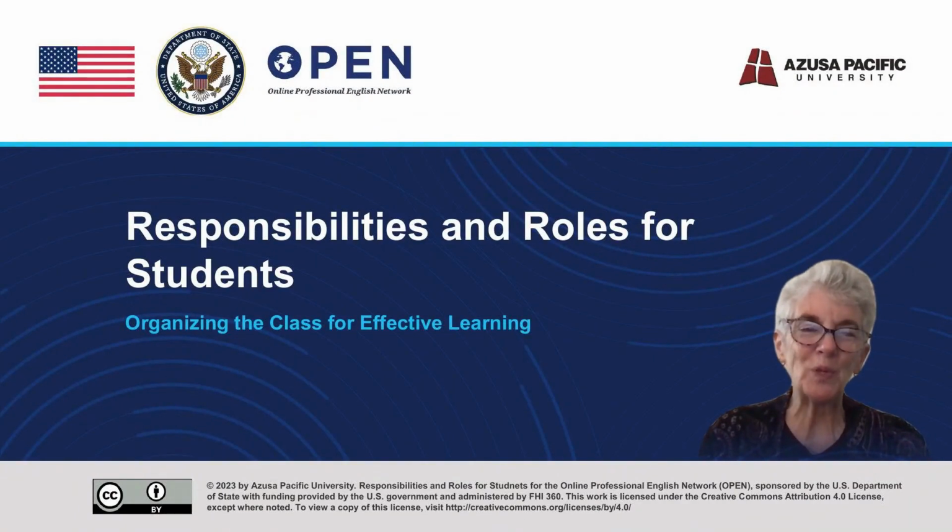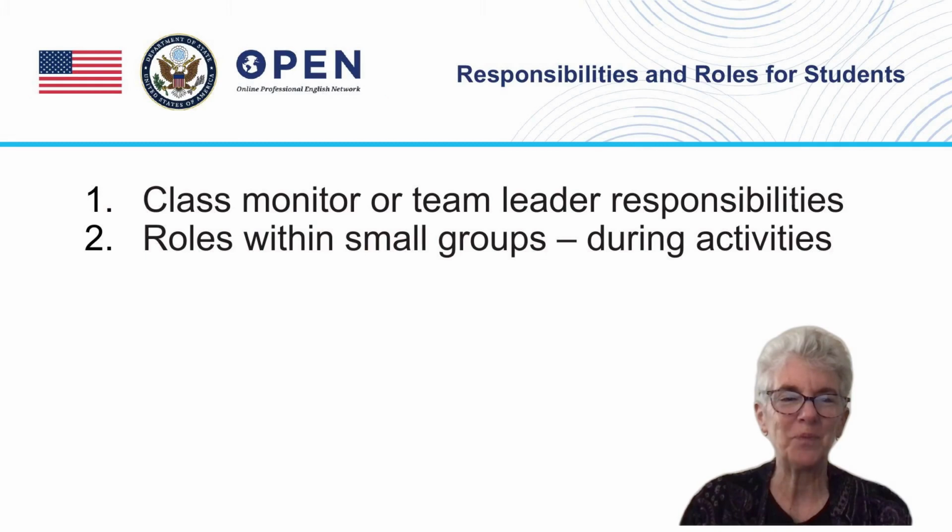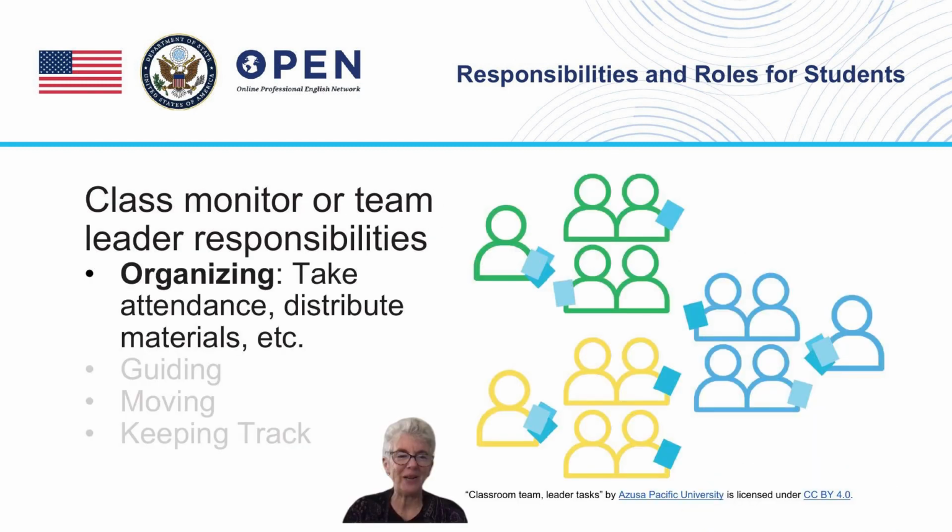To make small groups work in the large class, we need to give students more to do. This helps them feel valued and capable. It also frees the teacher up to concentrate on instruction. First, we'll talk about general responsibilities that a class monitor or team leader can take on, letting the teacher focus more on teaching. Secondly, we'll talk about roles students can play within their small groups while doing activities. This makes small groups more successful in terms of student learning.